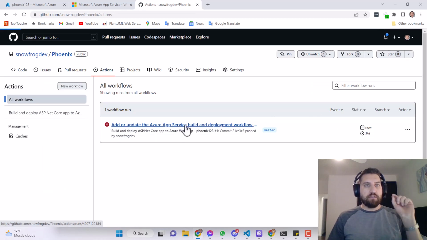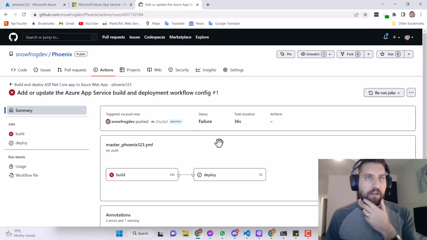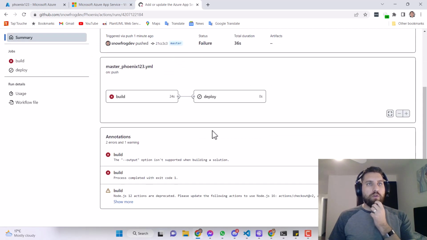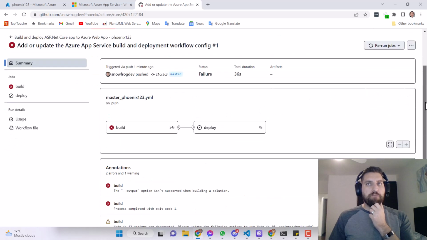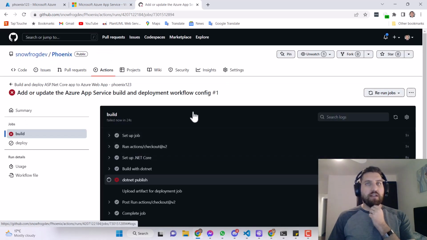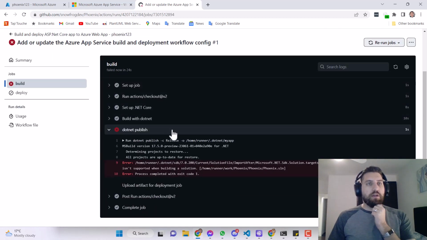And actually, that's going to give me the opportunity to highlight one of the gotchas that you want to look for, especially if you're not familiar or not very familiar with .NET projects. And yeah, here we go. The publish step failed. Why did the publish step fail? Well, it's telling us, and this is a rather new error, so you might have never seen that before.